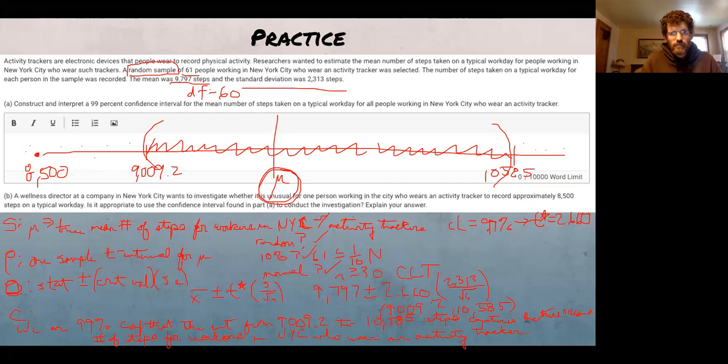So this would not be appropriate. The short answer to that question is no, it would not be appropriate to use a confidence interval because a confidence interval is only useful for identifying where the population mean is, not where an individual is. Okay. So there we go. Good times. Those are our FRQs to look through.